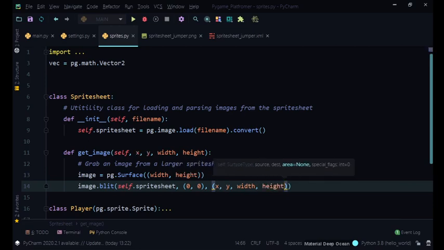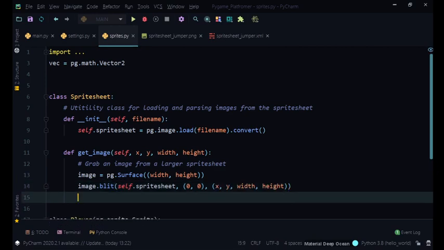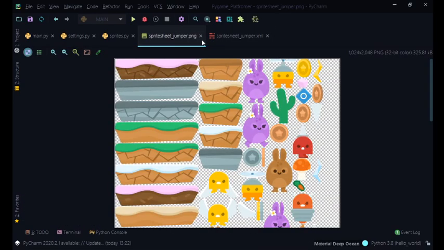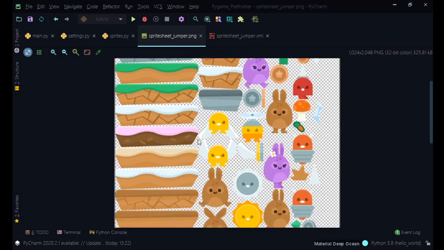Actually, it's not blitting anything onto the screen. What it's actually doing is just processing the image from the sprite sheet using X, Y, width, and height. And then, even though these images are quite small and they're the perfect size for our game, when we take them out of the sprite sheet, that image will resize itself to be the size of the sprite sheet.